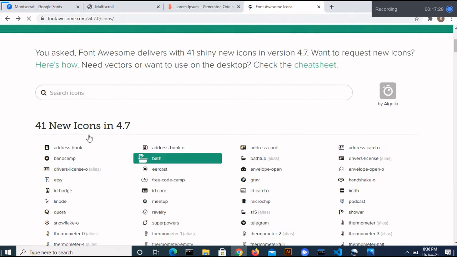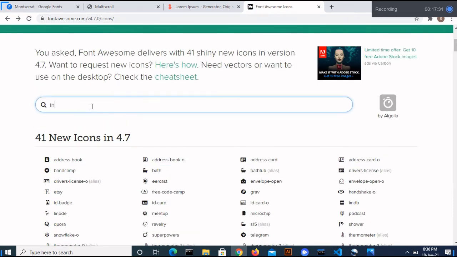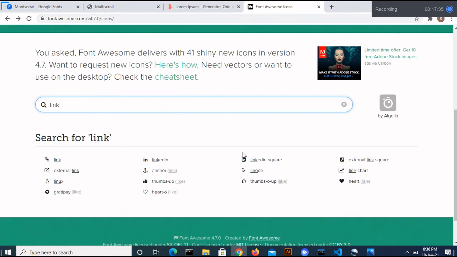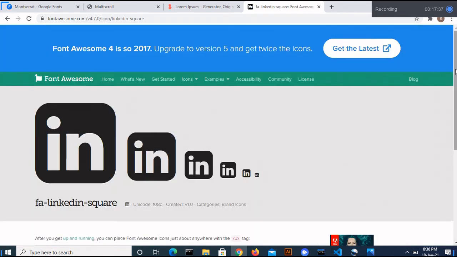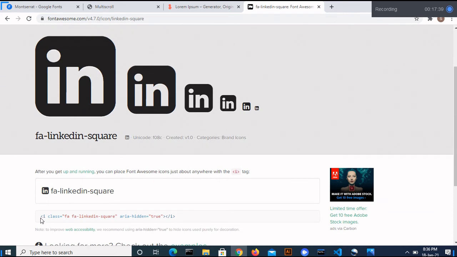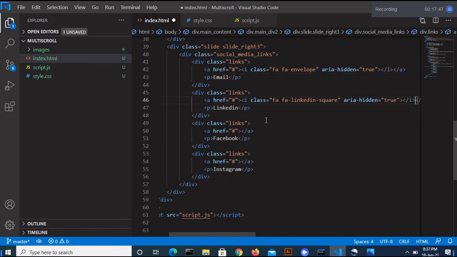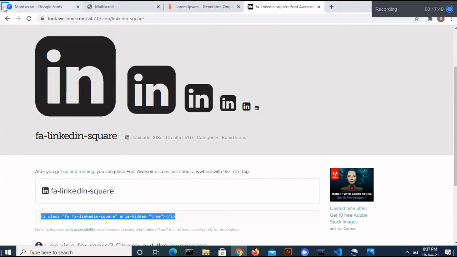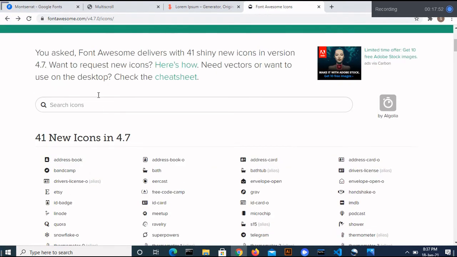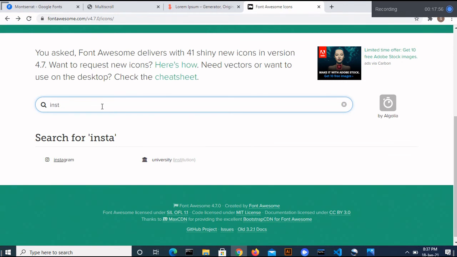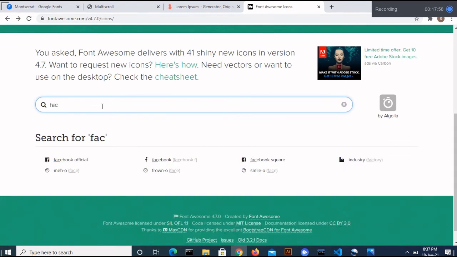Next I want something for LinkedIn. Okay. Copied it and pasted here. Then for Instagram, before that Facebook.